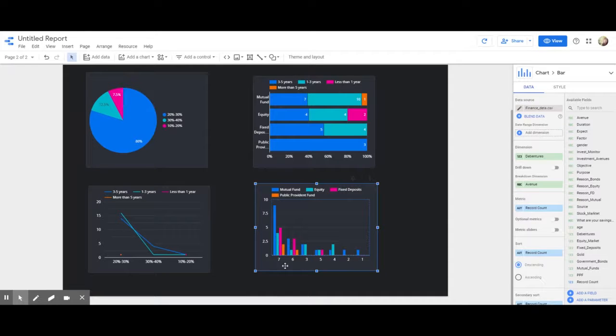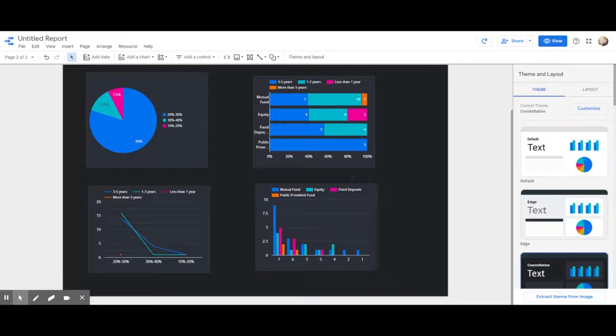As you can see, record count is mentioned right here. In the same way, you can make many more data and visualize your data set for better interpretability of your data set. So now I'm going to show you what my final report looks like, since this is a demo. So let's get to it.